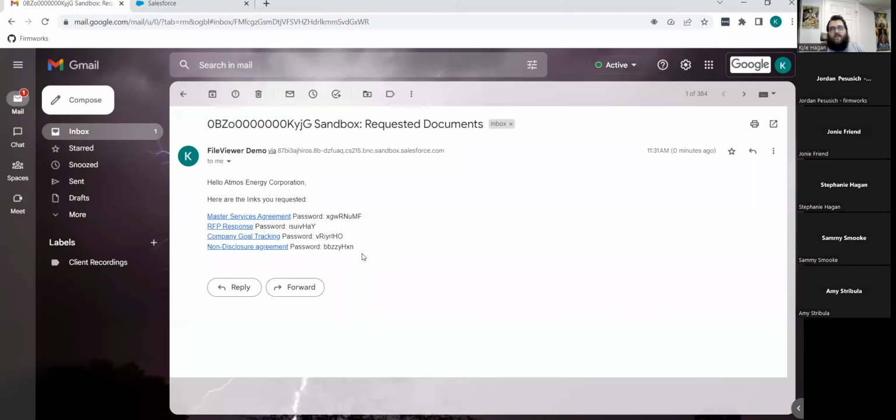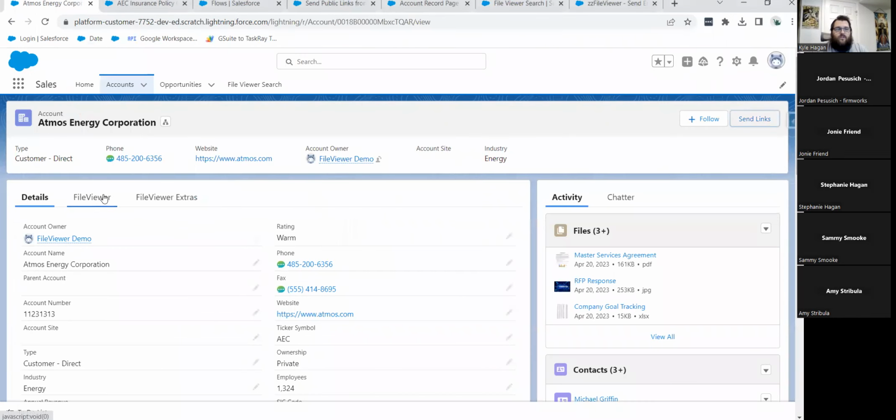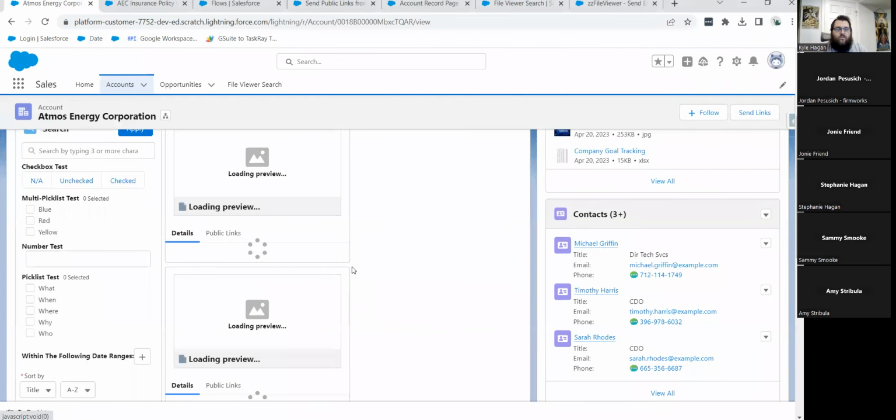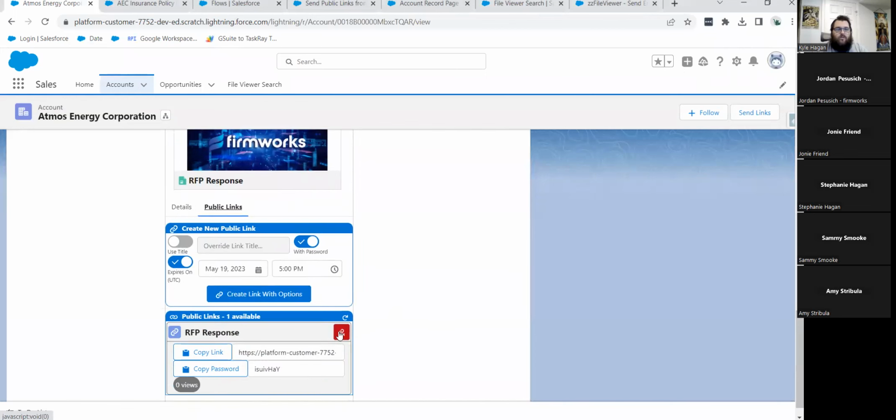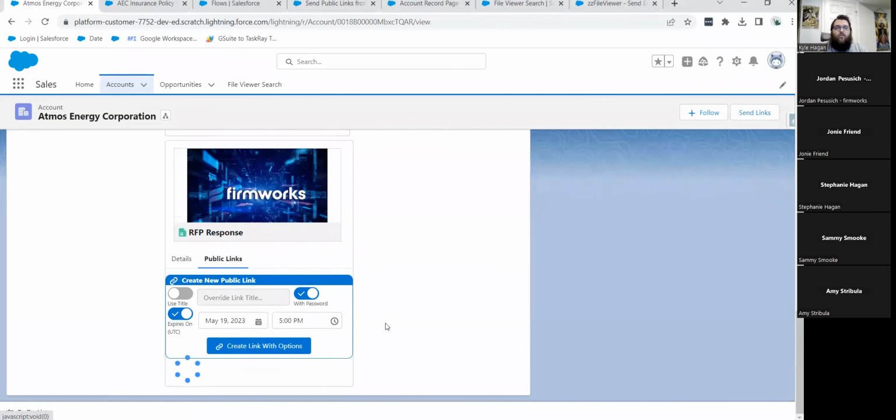So this is really great because now what we've done is we're able to send an email that had 4 pretty big documents in it. We were able to password protect it, so it's very specific on who gets to see the documents. We're not asking our clients to store a bunch of extra data on their system. And then if for some reason we need to say, oh crap, this is the wrong RFP, we can go back into our system in the file viewer, go to this RFP record and destroy this public link, and then it will no longer be functional.